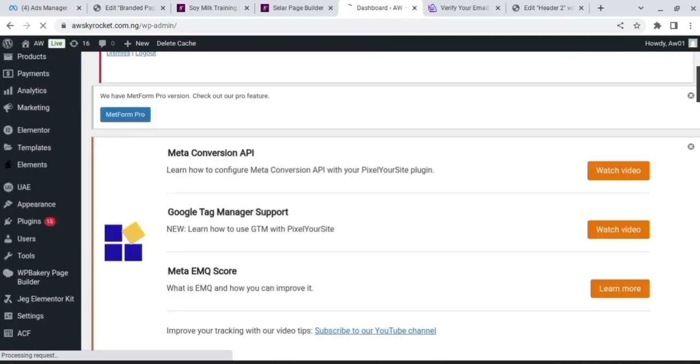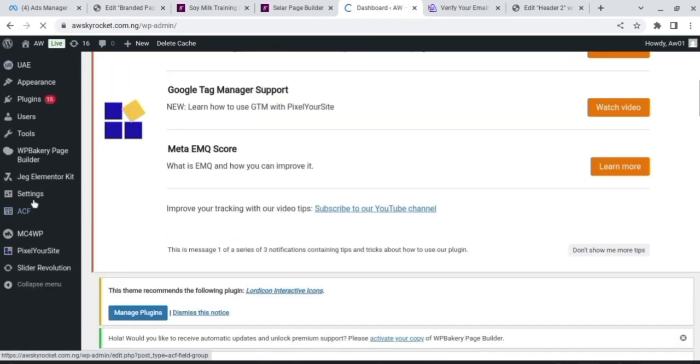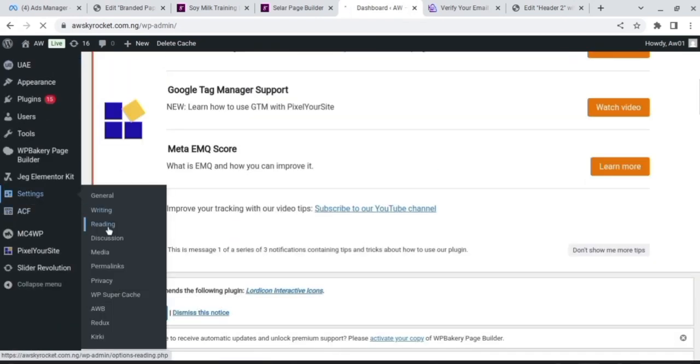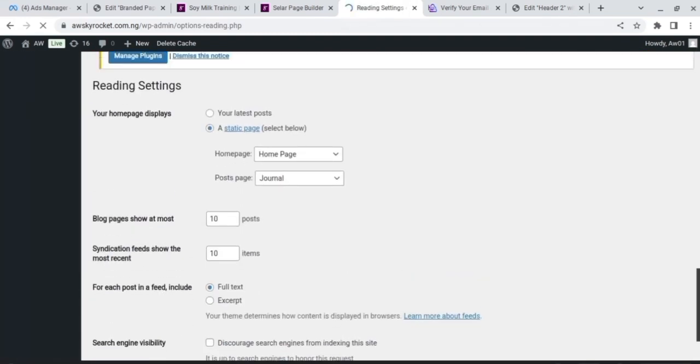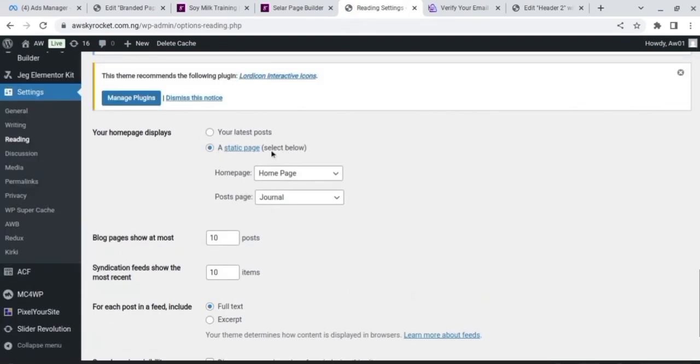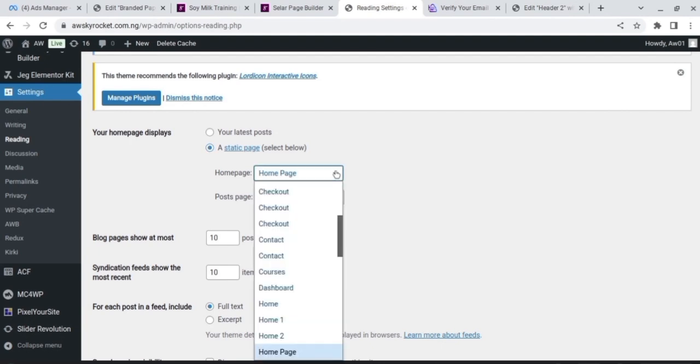Go to your WordPress dashboard, then you scroll down to settings, then click on reading, then scroll down. So make sure you select a static page, click on it. This home page displays a static page, click on choose this, and home page. Under this home page, you click on this and select the page you want to make your home page. Okay, this can be any page at all.